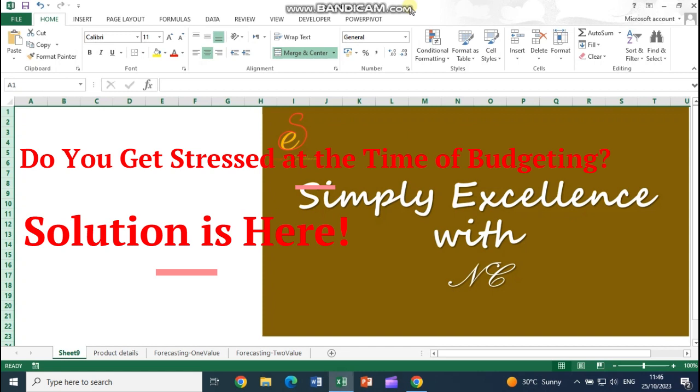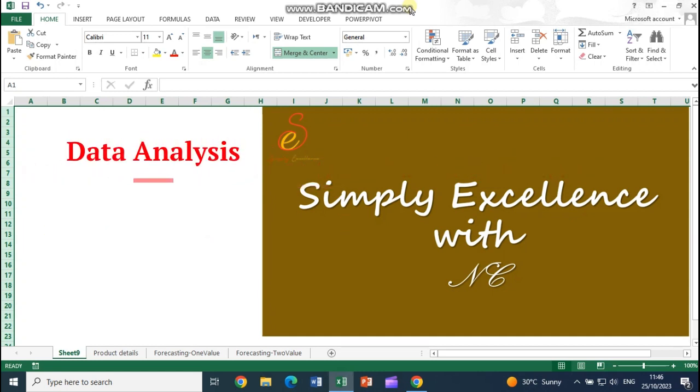For example, various types of sales revenues and cost of sales percentages, what would be the admin expenses, and then what would be the gross profits and net profits, based on various permutations and combinations, so that we can project the future. So data analysis is done for two things. One is analysis of what has already happened, comparing the previous years and the current year, and we cannot do anything much about it. But that is quite a simple task.